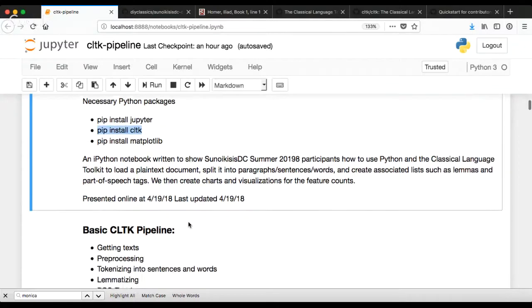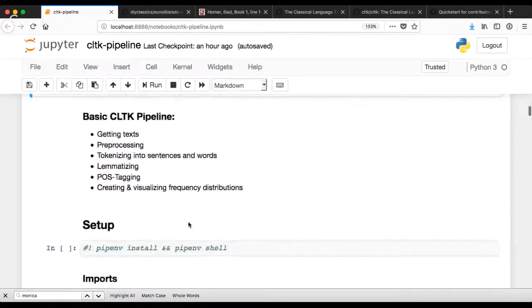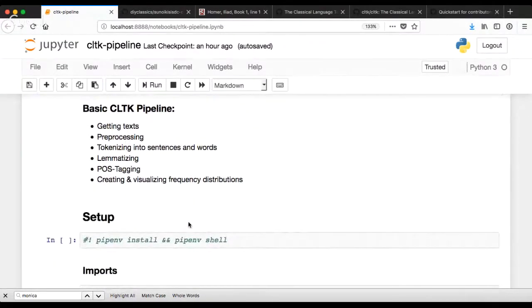And so let's begin. The pipeline I want to go through today takes us from, one, getting texts, because we can't analyze anything until we have something there. Then we want to do the absolute basic pre-processing.